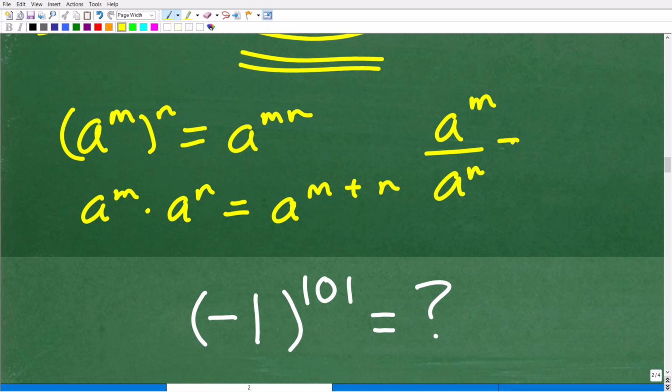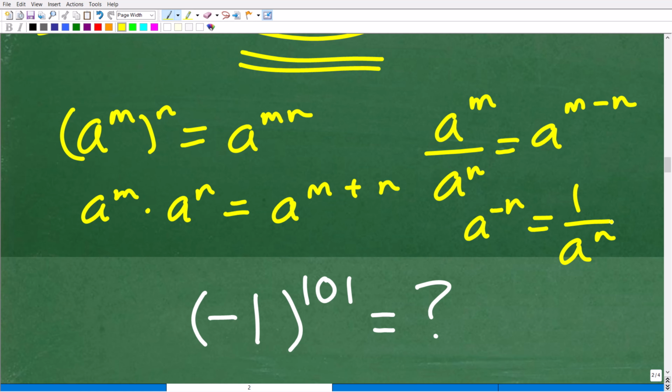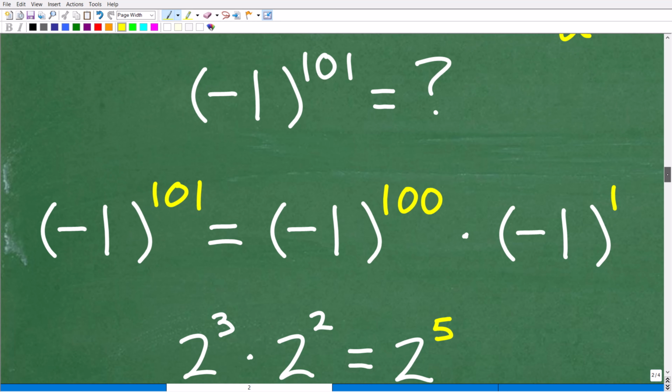For those of you taking an algebra course or interested in studying algebra, I'm writing some down here. Let me see here. A to the 0 is 1. Okay, I think I wrote all these down. These are things that you want to commit to your long-term memory. Some of you might be saying, I don't understand where this guy is going. Well, if you haven't seen these before, or don't recognize what I'm doing, no problem. I'm going to introduce you to some of these properties, but you absolutely need to understand how to work with powers and exponents to be successful in mathematics. But I'm going to show you how easy this problem can be using some of these properties.